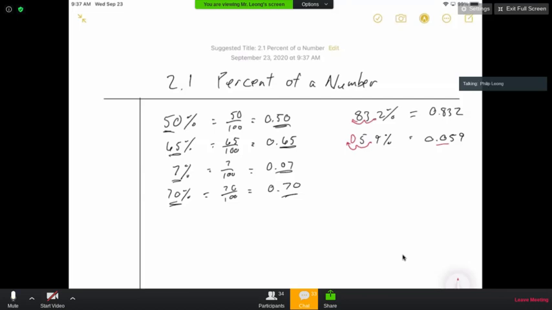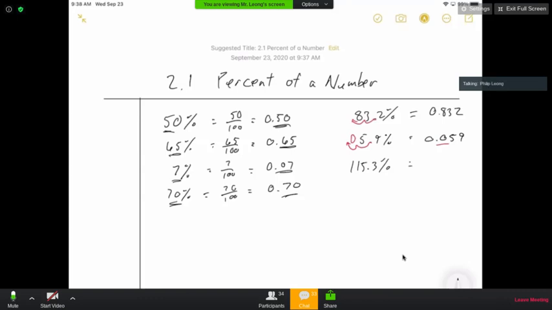Does that make sense? So why two spots? It's because I'm dividing by 100. I'm doing percent per 100. So when you think about it, when you divide by 100, it essentially makes something smaller by 2 decimal places. So let's do this one. Let's say 115.3%. Without doing that in your calculator, what does that become as a decimal?